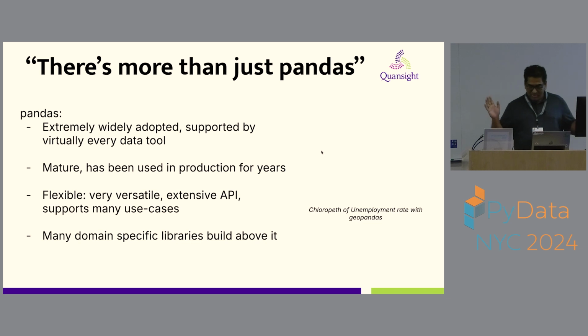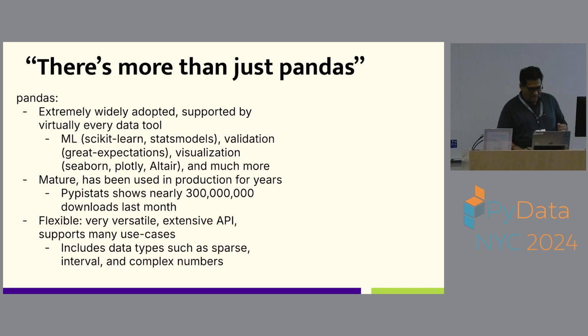there is no harm in using pandas. Pandas is a very mature library. It's been around forever, as you all know. It has a lot of use cases, and it has a lot of domain-specific libraries built on top of it. If that image had shown up, you'd see a choropleth map of the US showing unemployment using GeoPandas, which is a tool built on top of pandas, okay?